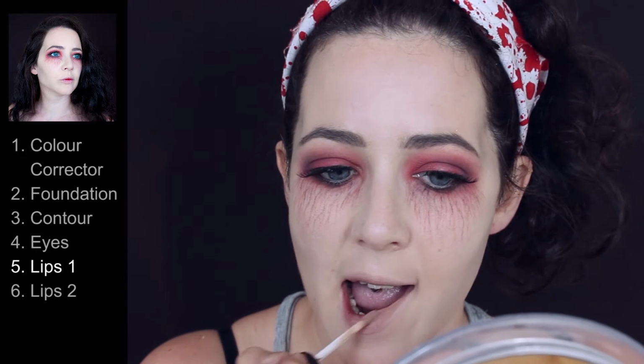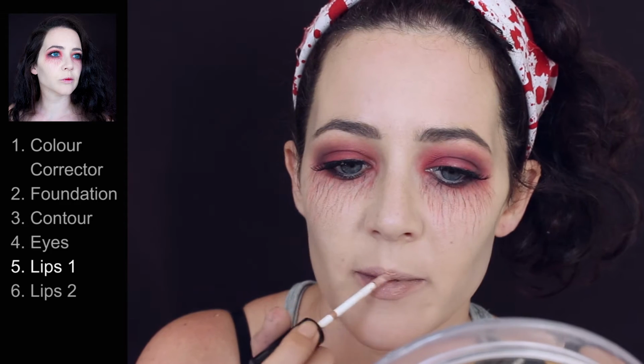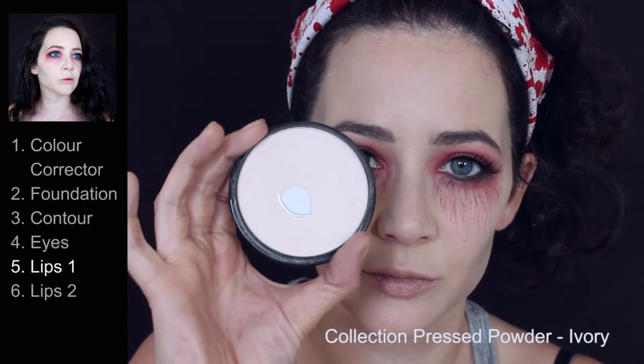For the lips, I'm using a beige liquid lipstick, and you could use a concealer for this, but basically I'm just trying to get rid of any of the pigment in my lips. This lipstick isn't quite light enough to match my skin tone, but it's the closest thing I've got. To just lighten it up a little bit more, I'm powdering it with my face powder.